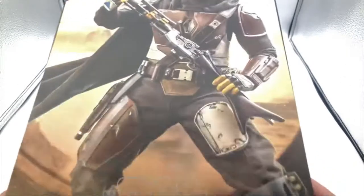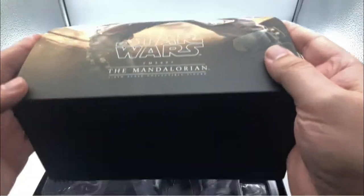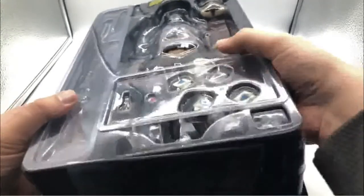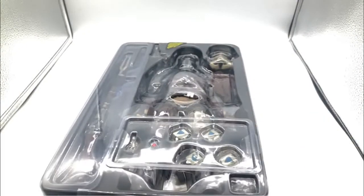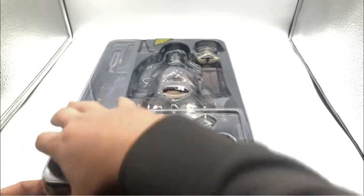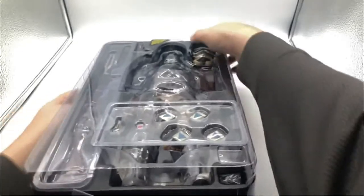But our insert card, title card, whatever you want to call it, looks really cool. That is a picture of the figure. Looks really cool there, really solid looking. I like that we get his sniper rifle in this release. So let's go ahead and get it out of the box. And let's get this box out of the way. We'll just take a look here at the clamshell. So, looks pretty good. Pretty nice. Not too bad, not too shabby. Let's get this opened up so we can take a closer look at the figure.